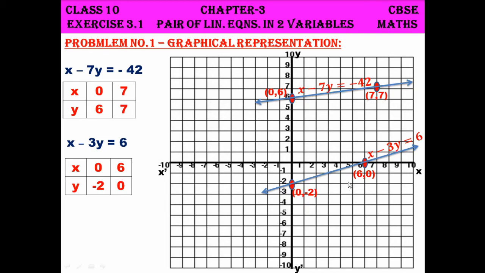These two straight lines together represent the given situation. Therefore, these two straight lines are the graphical representation of the given problem, and the two equations are the algebraic representation of the given problem. So this is how I have represented the given problem both algebraically and graphically. Here in the problem, it's not asked to solve, so we haven't solved the equations. It is just asked to represent it algebraically and graphically, and that's all we did. Hope you all understand. Thank you.